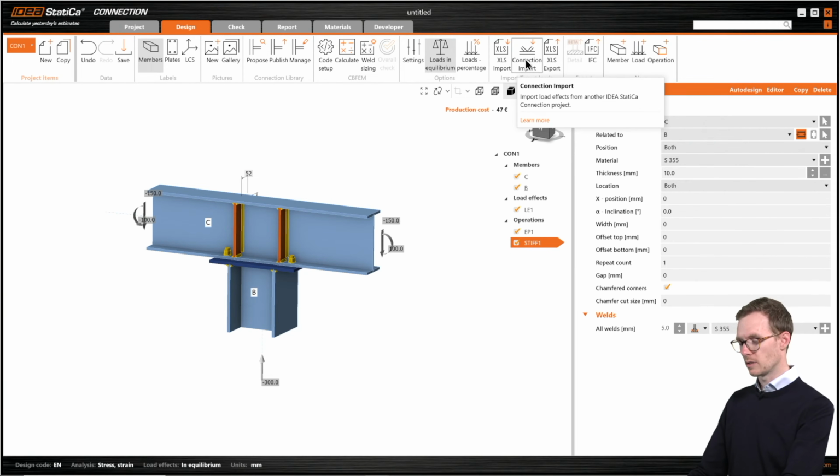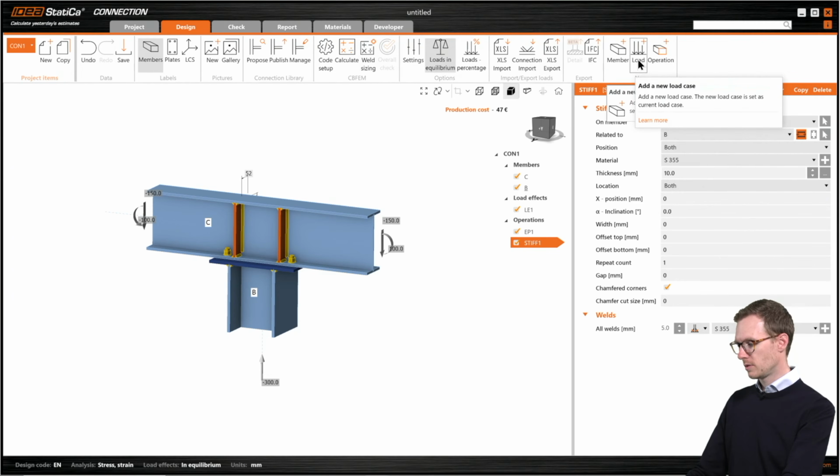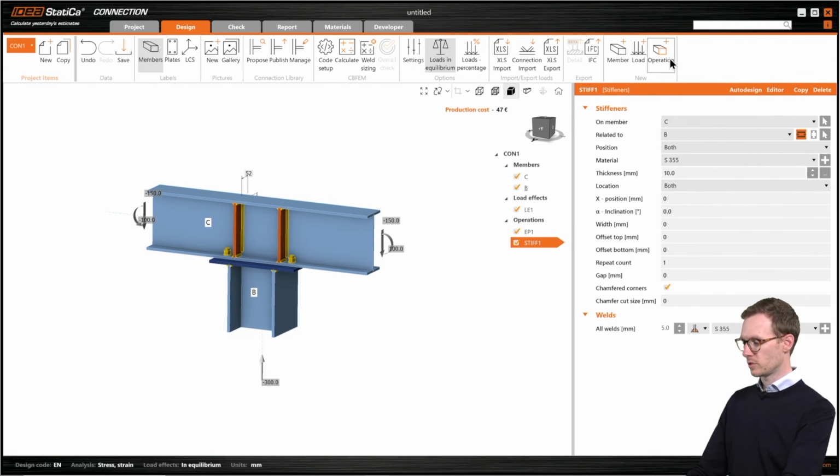Then you can use this button, connection import. I will show you that later in the BIM link section. Here we can also export footings to the detail application, and you can also export the connection in the IFC format. Further on, this is where we can add new members, load effects, and of course the operations.